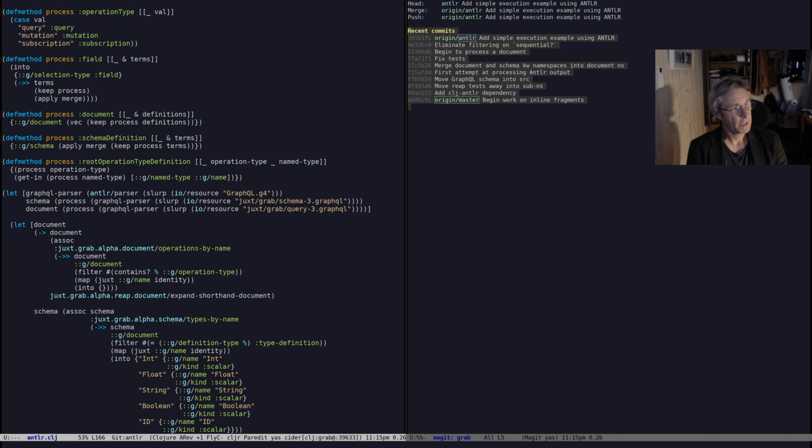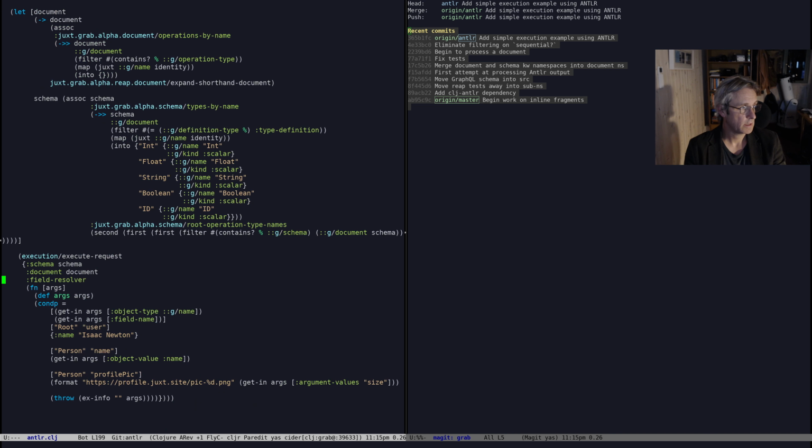But anyway, it is the beginnings of a GraphQL implementation, which works with ANTLR, works with the June 2018 spec of GraphQL, and is fairly small enough to be self-contained.